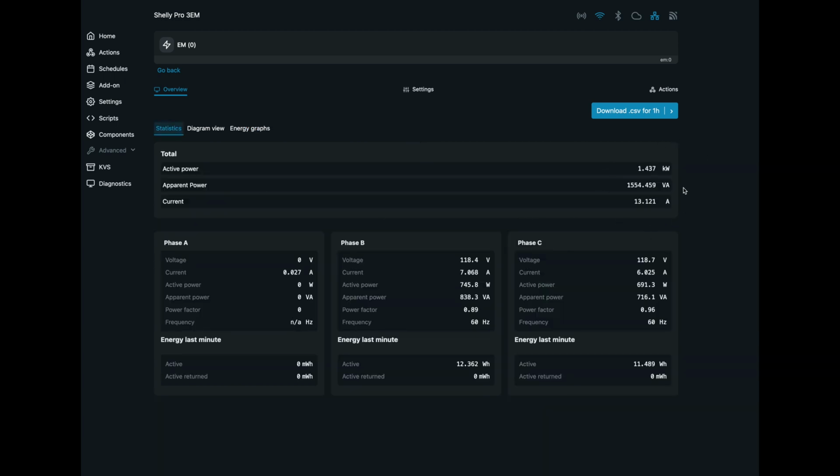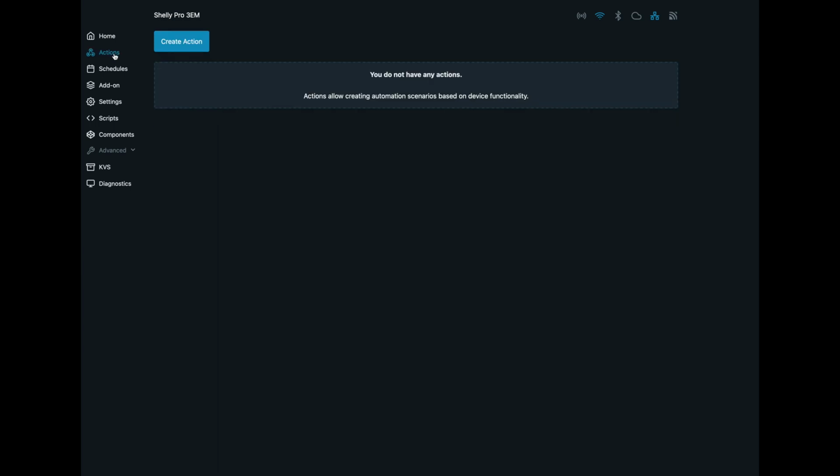Statistics, this is kind of a neat overview of what's going on in real time. Of course, each phase is going to be independent, and the way our meter boxes here in the US are, they're split, so half the breakers are on one phase, half the breakers are on the other, and unless you're only running one or two dual pole, these are going to be different. You know, I've got 10 amps on one, 6 amps on another. It's completely expected.